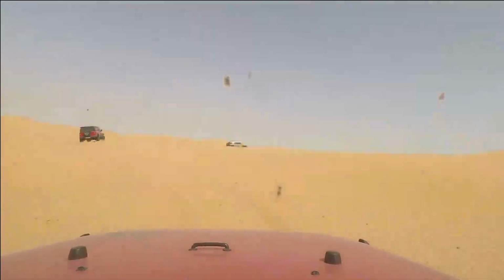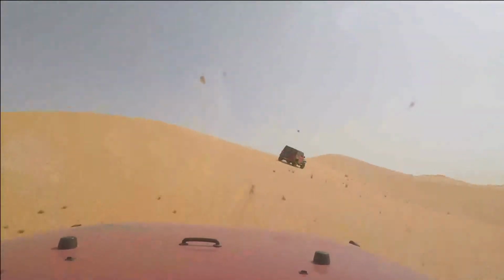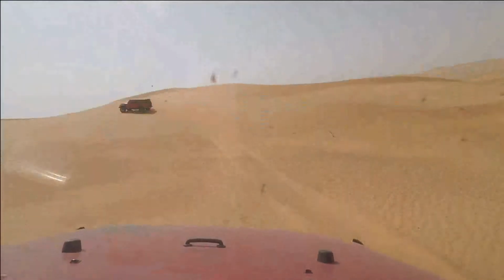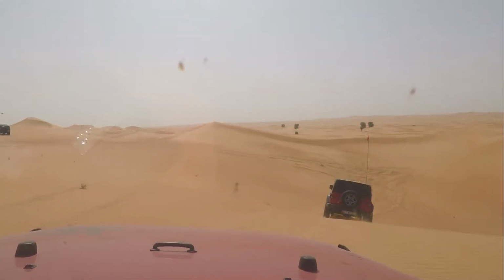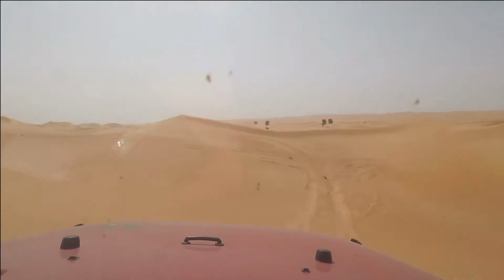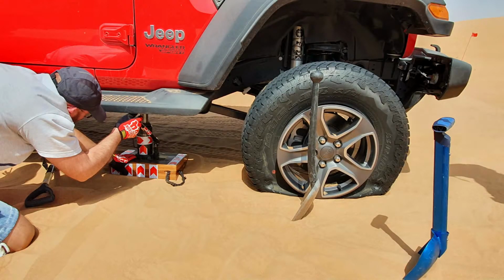Okay, so the next thing that's going to happen in a few seconds is we're going to be passing through some soft sand. Soft sand and a sharp turn, not a good thing when your tires are deflated. As you see, as he turns, he's going to be throwing a lot of sand, and that leads to a pop-out. What happens with a pop-out is your tire comes off of your rim.